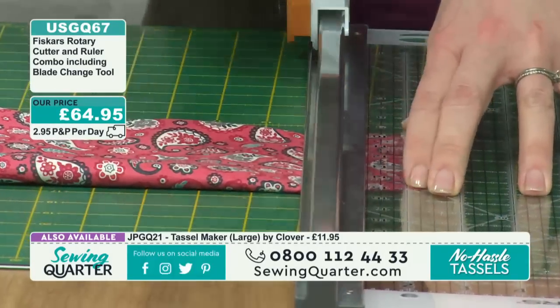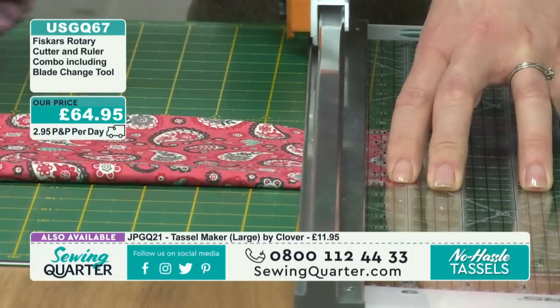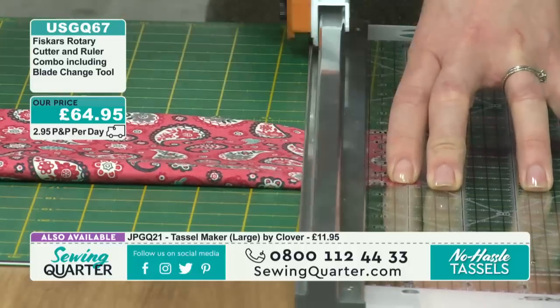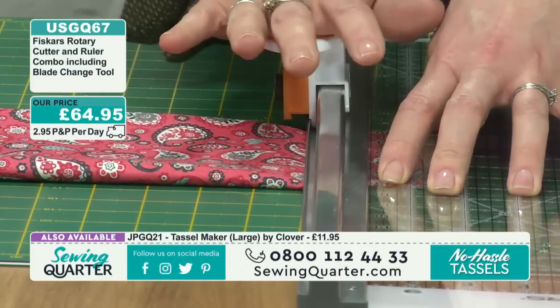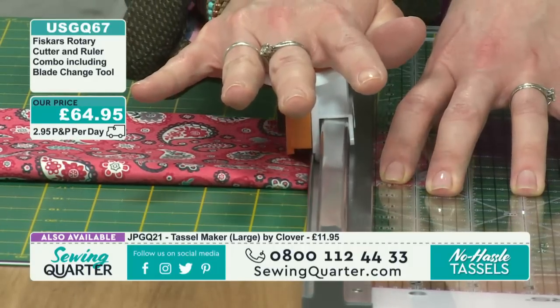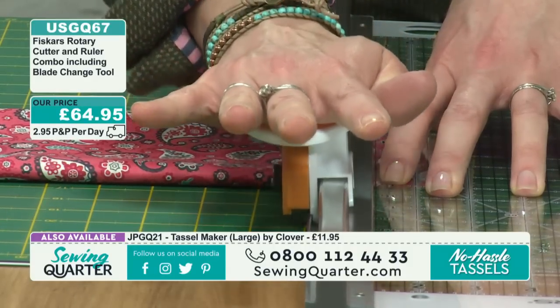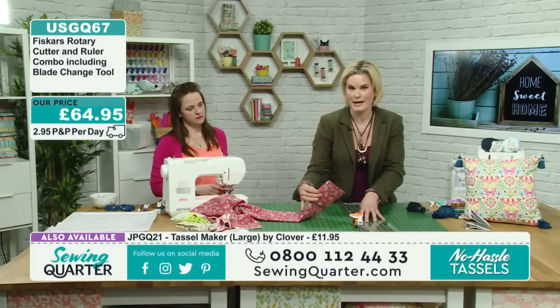Again, I put my fingers on there, press down on there, which means that fabric's not going anywhere. If you want to have the bulk of the fabric underneath, then you can line it up that way. I press down. As soon as I press down, that engages that blade. You can see it, you can hear it cut. This is through 8 layers. I just push away. There's no grip, there's no nothing. I push away, cut. Fabulous. 8 layers of fabric.